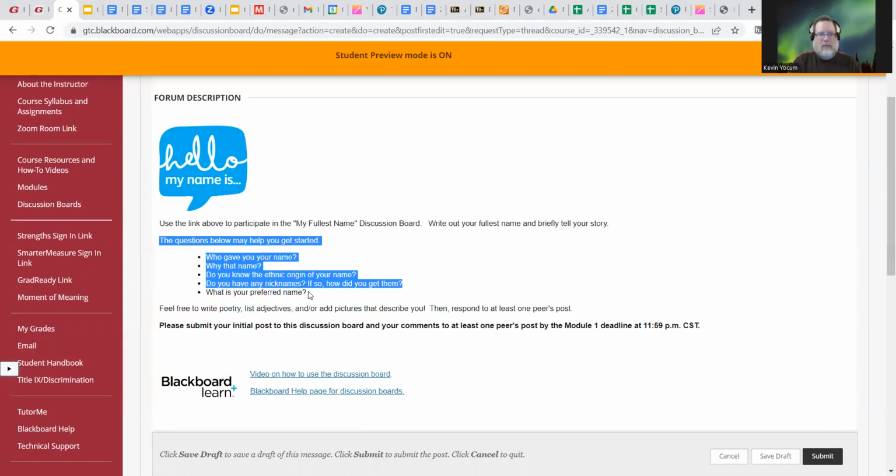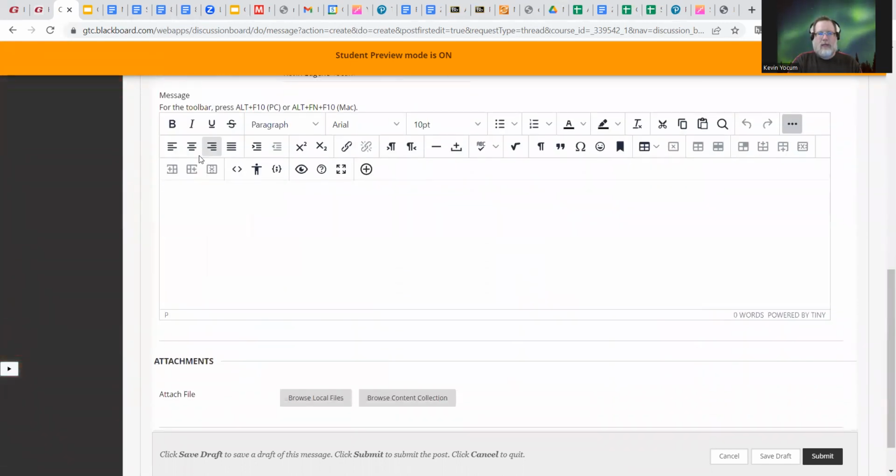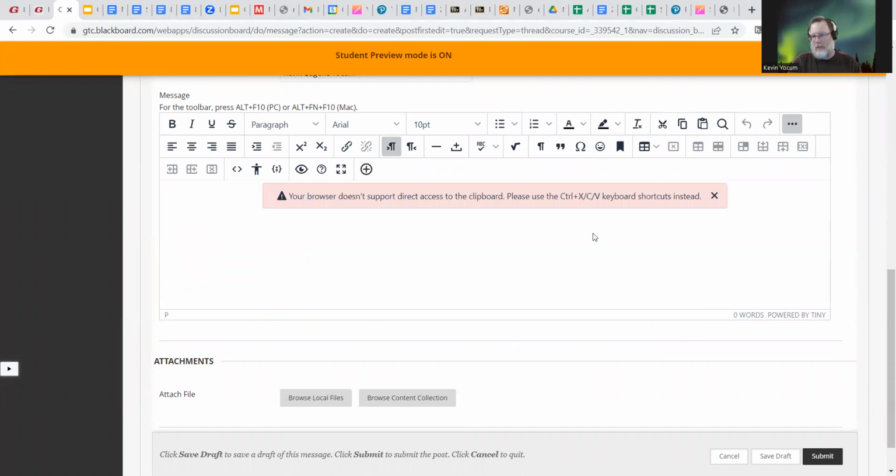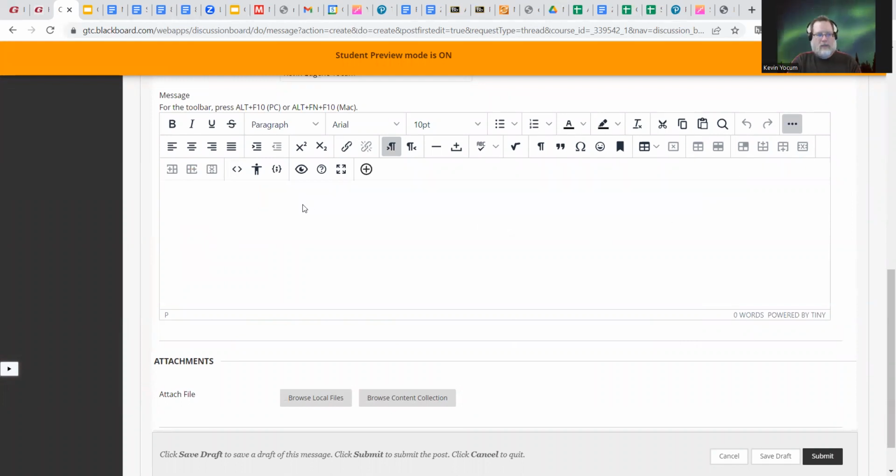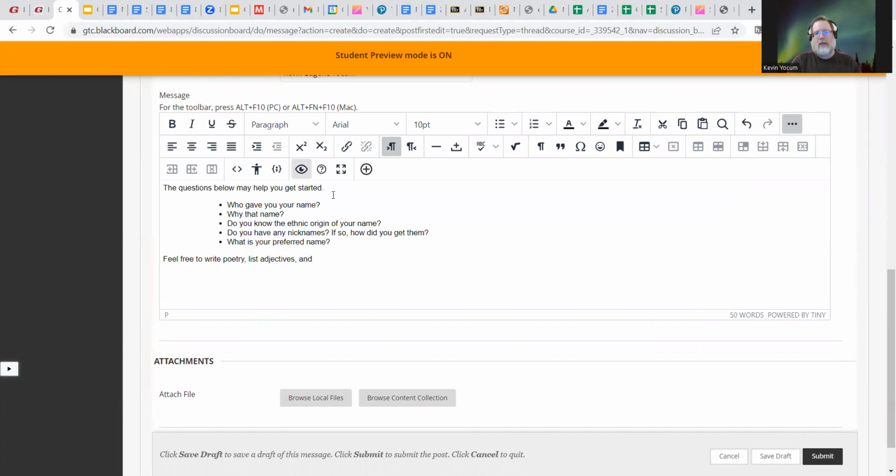Okay, so copy, come on, grab it. Yeah, it gets a little squirrely. There we go. We'll just do that. The thing about Blackboard too is if I come in here and I hit right click paste, it's not going to let me. See, it says use Control V. So Control V is your paste in Blackboard.